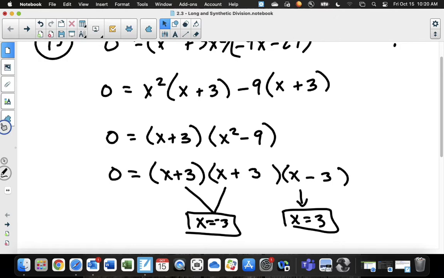Here's what's really happening. I didn't explain it because it's kind of hard to understand. But you know how we factored out an x squared? What you're actually doing is factoring out the x plus 3. If you look at that as one term and this is another term, you're actually factoring out the x plus 3, and then you're left with, you're doing it again. You factored out, and then you factored out again. Does that make sense? If you can kind of see it. That's why these are the two factors.